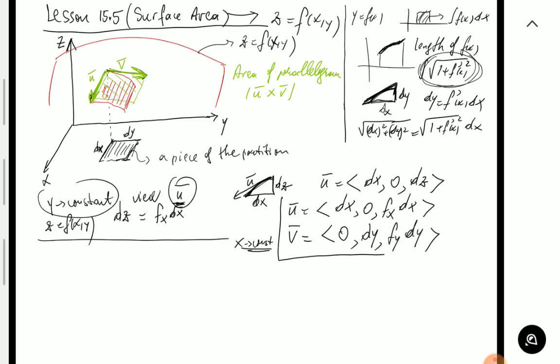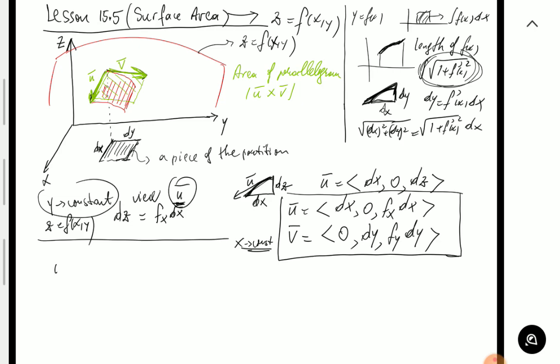So the vectors that define that tiny parallelogram that approximates the patch of the surface are given by this vector u and v. What we integrate to achieve the area, because again, the idea is that you come up with a Riemann sum. You're going to add up all these patches, which is to say you have a double Riemann sum over the domain, and then in the limit leads to a double integral. But what we integrate is not the function itself, but the cross product given by these vectors.